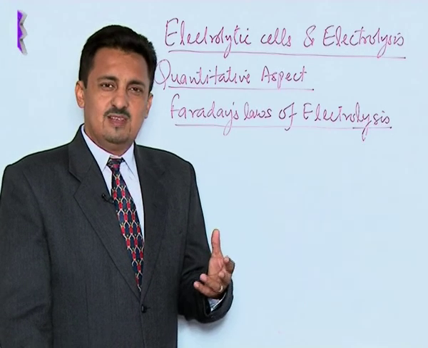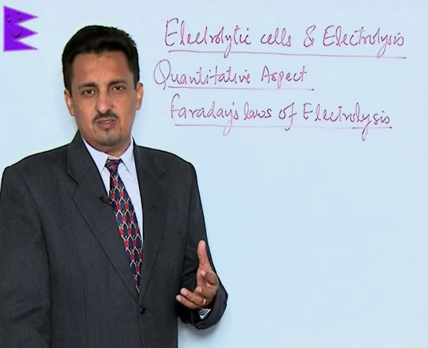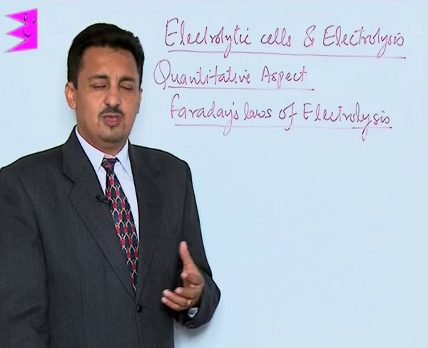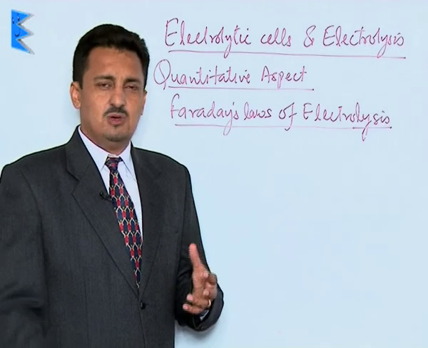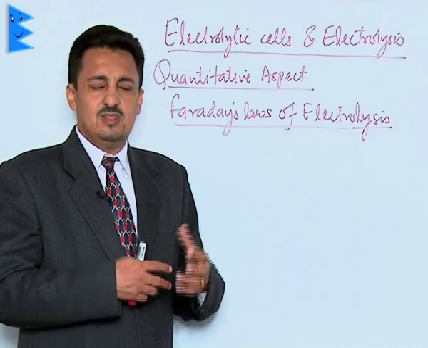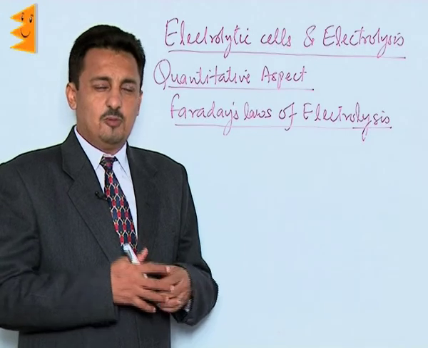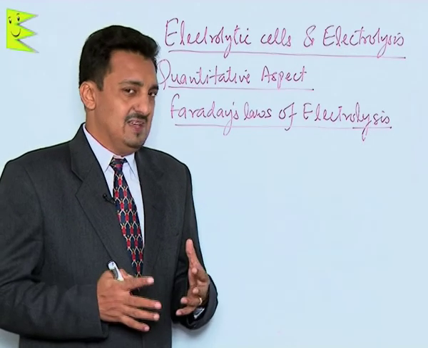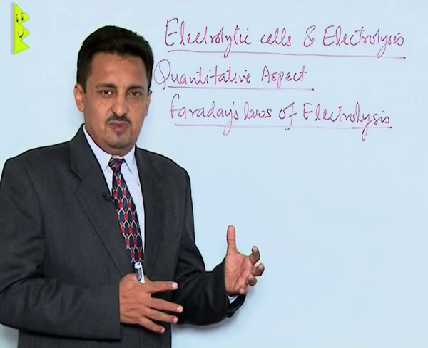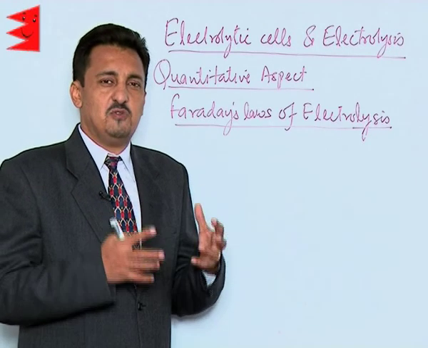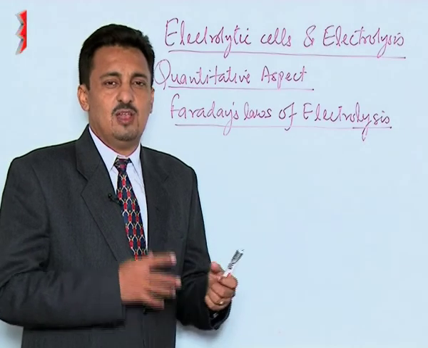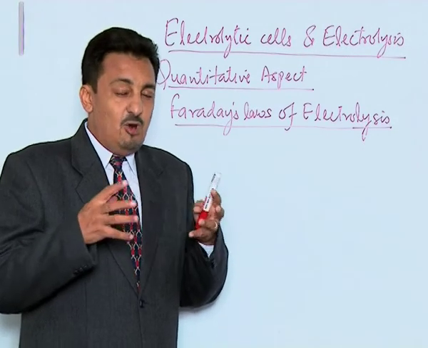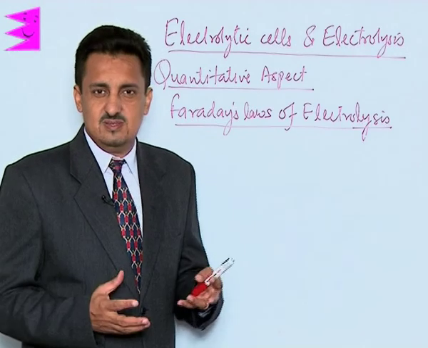Now, the more common examples are the electrolysis of alumina, the Hall's process, and the refining of copper by using copper sulfate. So we know it is used in many different ways and for obtaining different elements at the cathode and the anode. The most important thing, once we know the qualitative aspect, is how much of a substance will be formed at the cathode and how much will be formed at the anode. And the quantity formed depends on what factors.